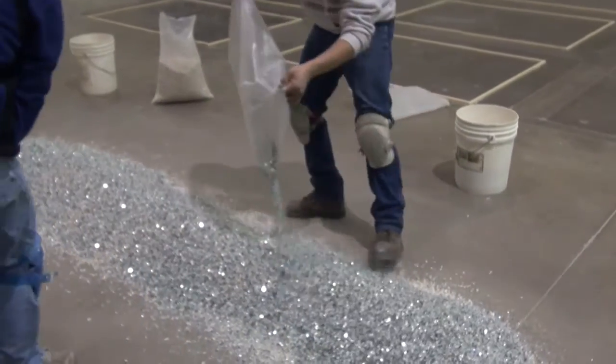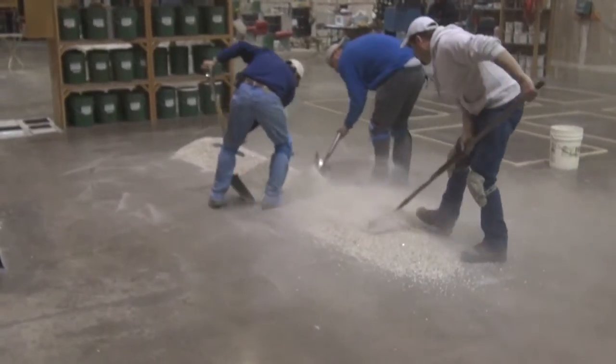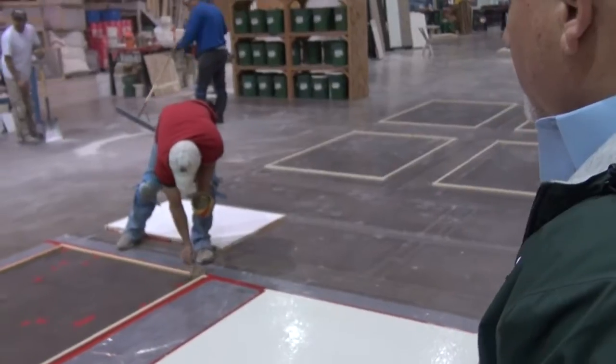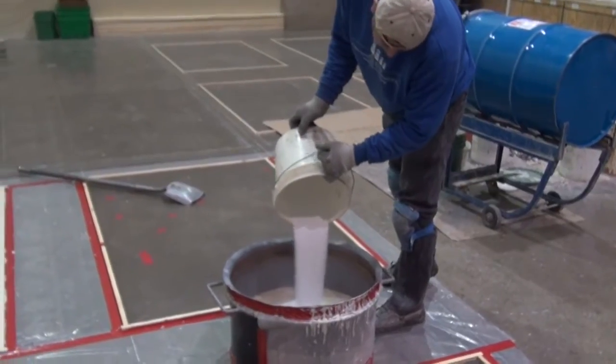So I said, well, why not use glass in lieu of taking marble from a mountain and dynamiting it and blowing it up and trying to create from those quarries? I took it from there, starting to create these different types of samples and marketing promotions, and took it upon myself to go to some of the architects and designers in the field that we've been working with. And we were fortunate that one of the architects embraced it right away. And in 2003, we put about 9,000 square feet of it in an elementary school.